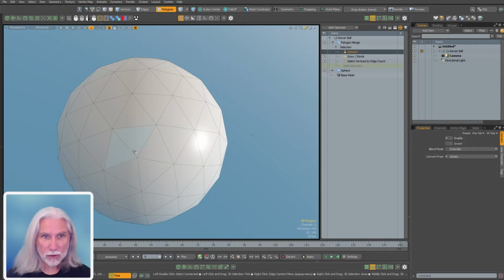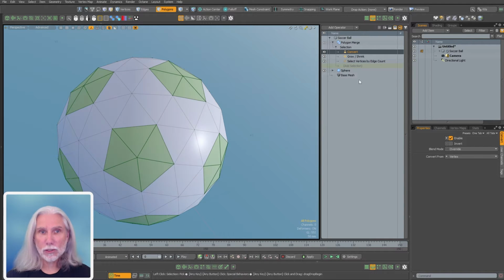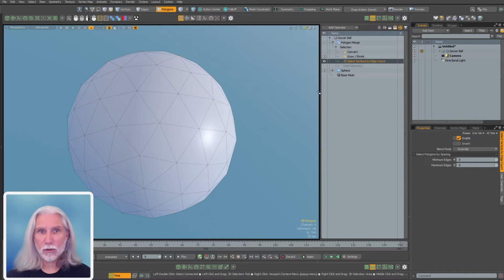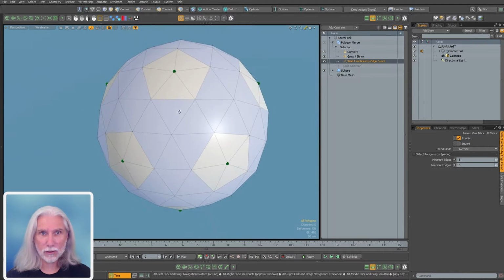If I turn that off, you see the edges are there. If I turn it back on, they're not there. If I turn on ghosting, you can see that those are selected, right? Now the weird thing is, until convert is in the stack and this knows what it's getting, you're not going to see these pre-selected components in the view over here. I think to me, that's a bug. If I turn convert on and it goes through the whole stack and knows what it's getting, I can see that I selected all those there.